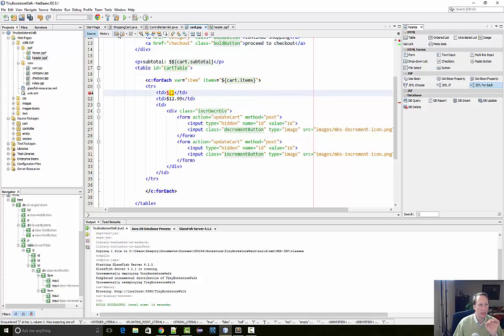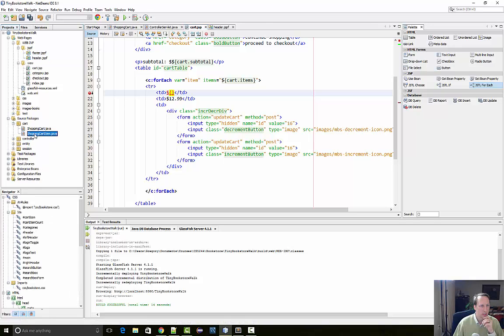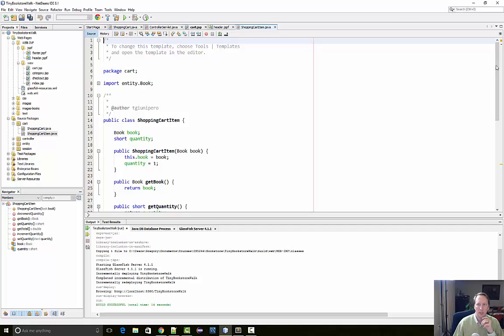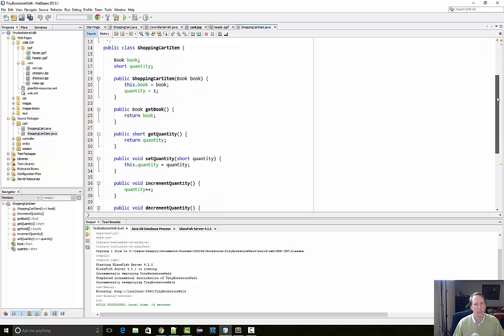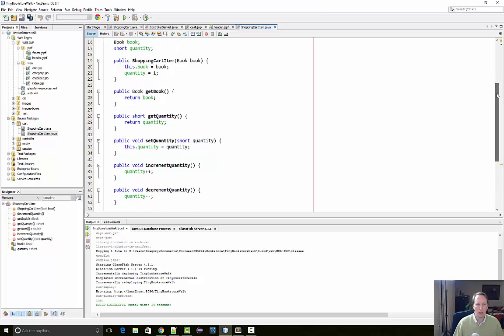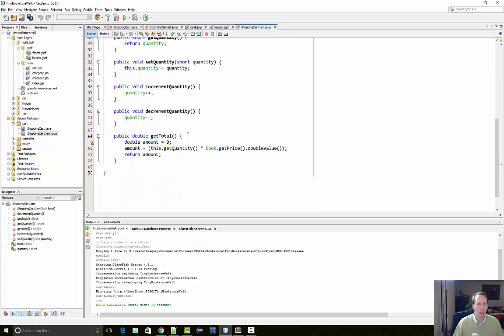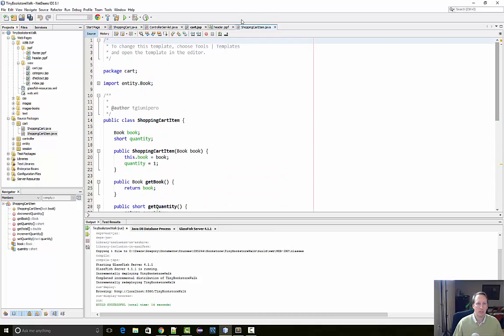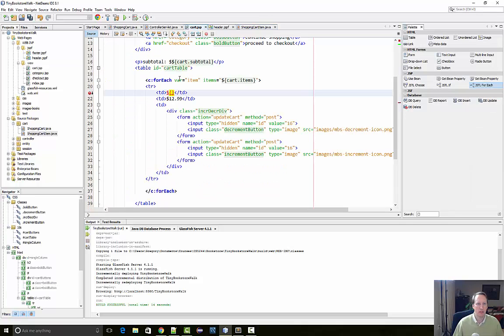So the shopping cart item object, which is here under cart, that has properties like book. Okay. And basically, once I get the book, I can have access to all the book fields. It has property quantity, and it has property total. Okay, so let's make use of those.